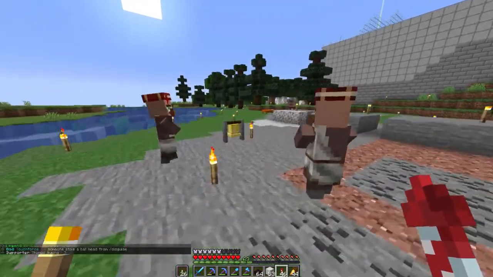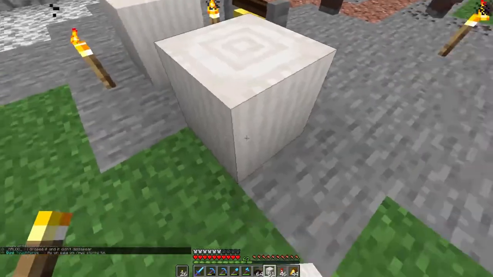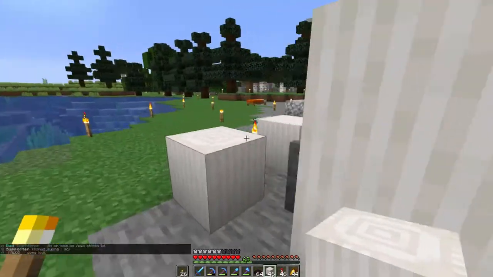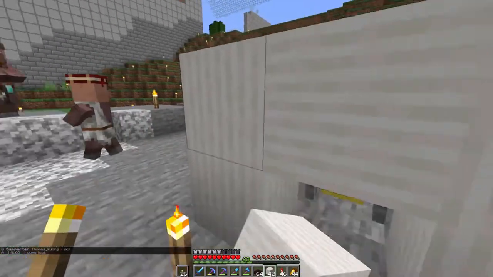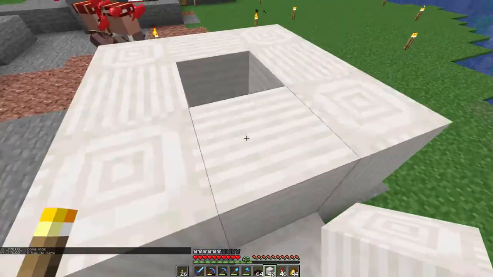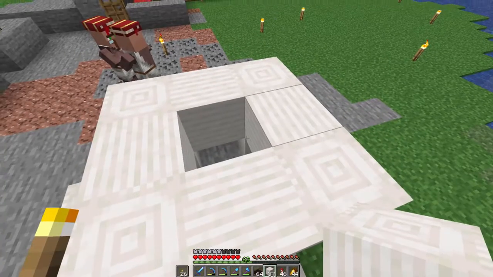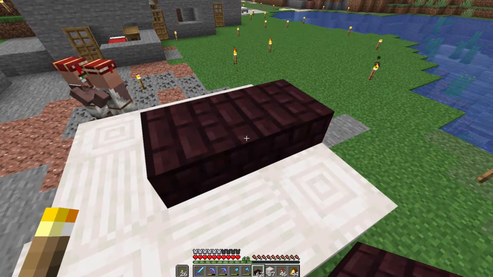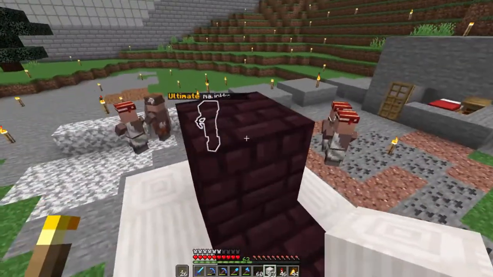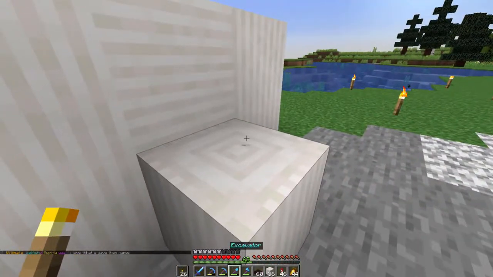Need to build this pillar. All right, let's... How should I do this? Boom, boom, boom. Da, da, da. Okay, and then I'll have like a thing there. And then I think I'll have the bell. Did I put the bell inside?